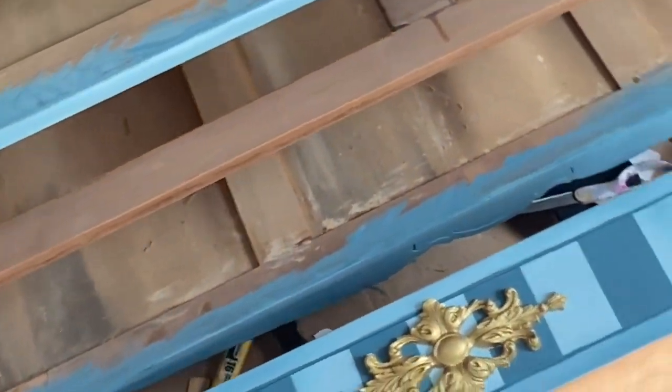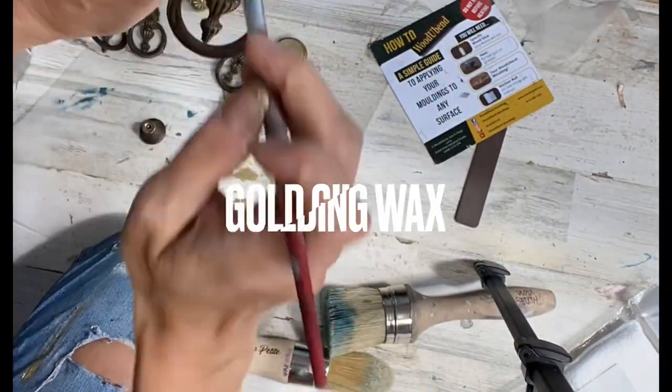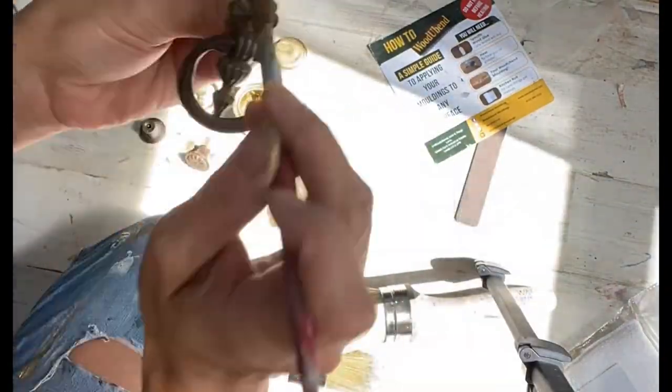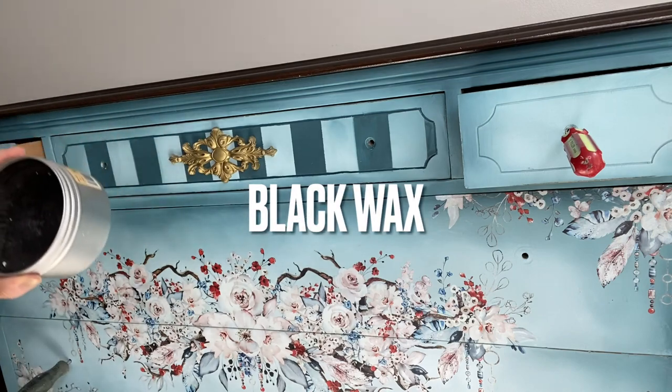Still waiting on that top to dry. Your gel stain can take a little while to get dry, anywhere from 12 to 24 to 48 hours, depending on where you are located. For me, it takes about 24 hours for my gel stain to dry inside my home.